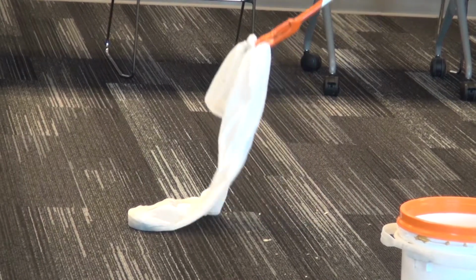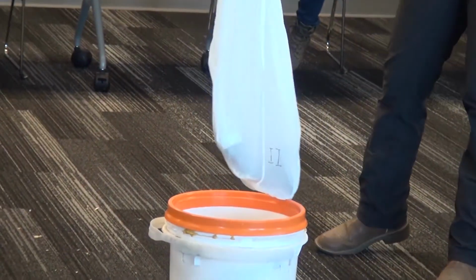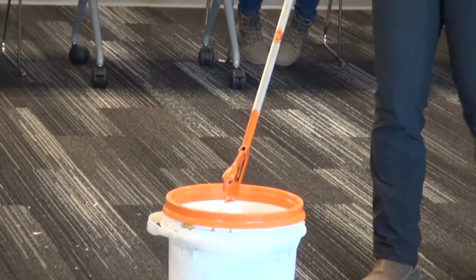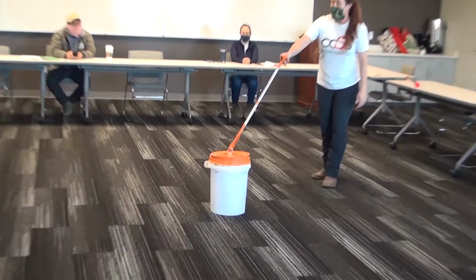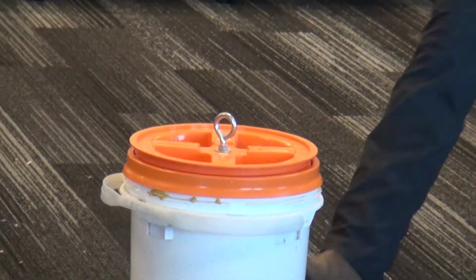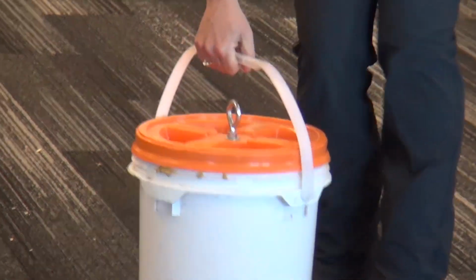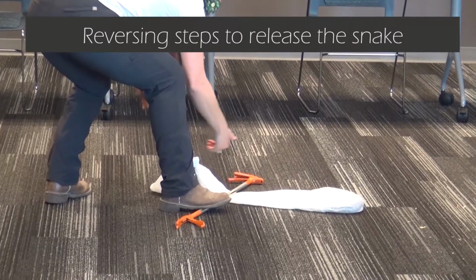When we pick it up, now I pick him up, put him gently into the bucket so that we never have to touch anything. Now that that's on there, now I'll go in, I will tighten that, because now I can transport the snake. It can't crawl at me.